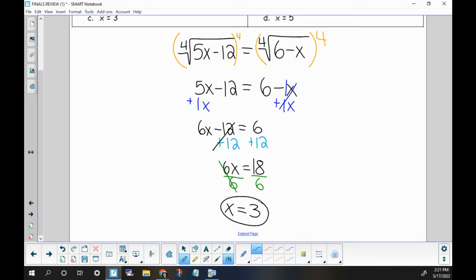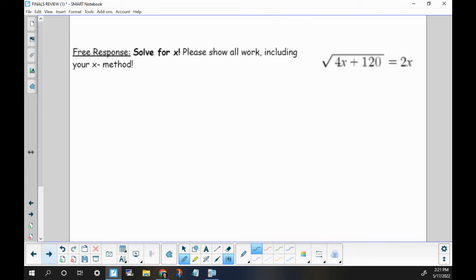This next one is a wonderful one. Let's look at this one, type 3. Let's rewrite this. We have 4x, and you can write this in your packet, by the way, equals 2x. What might we do here first?